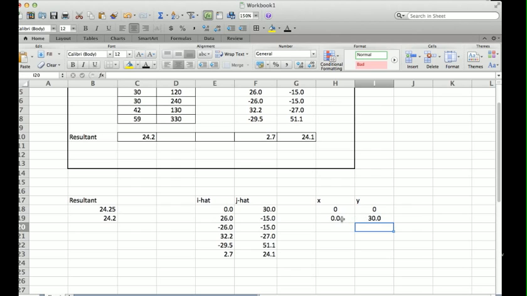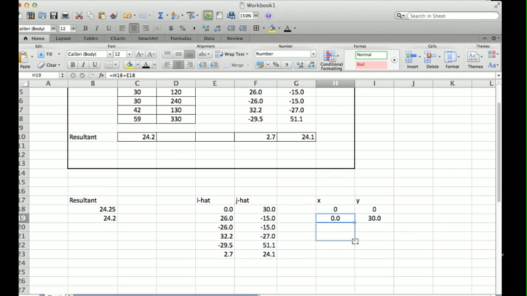Okay. All right. Now I want to add on the next vector. So I'm going to just add because 0, 30 is where I want to start and go to the next point. So I would take 0, 30 and I would add on the next i hat and j hat. I'm still at 0 i hat. I would go 26 more over i hat and minus 15 more j hat. So really what I can do here is just copy this down.